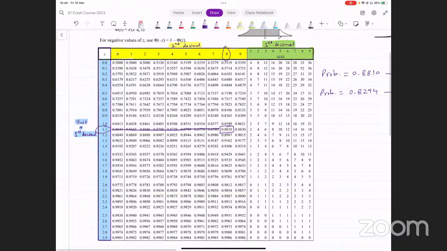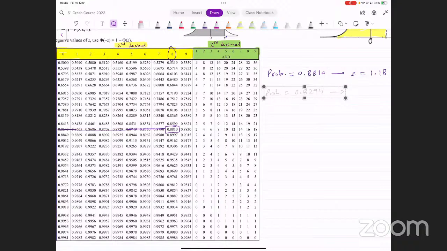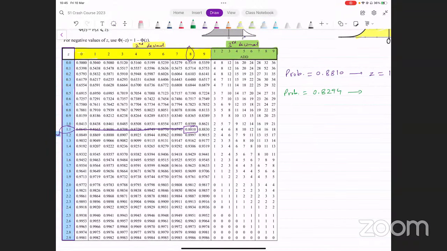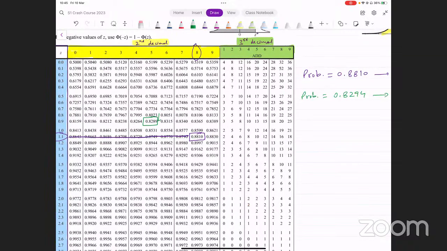Now we go around searching for this value, and we find that we have 0.8289 here, and after that, 0.8315. Where is 0.8294 going to be? It's going to come between these two values, right here. In such cases where you can't find the exact probability value in the table, you take the value that's immediately smaller than this, and that's 0.8289. So you take this value from the table.